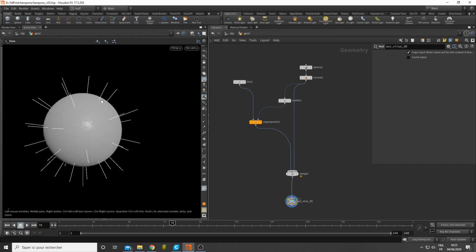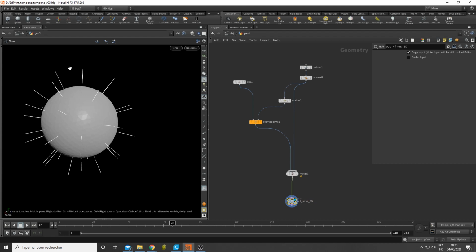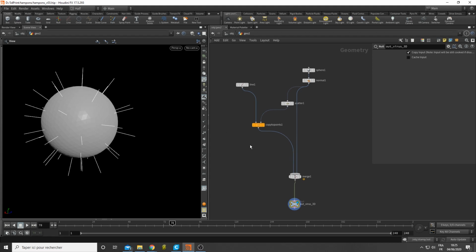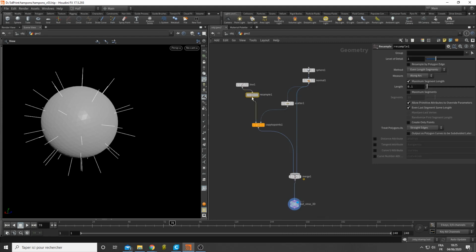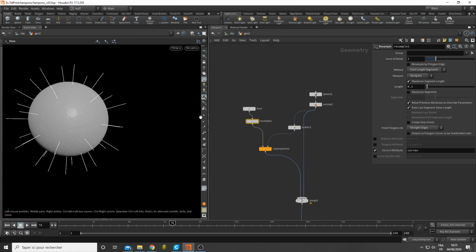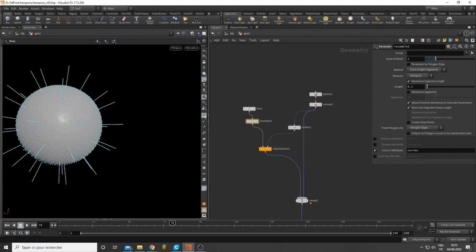Now I'd like to refine this look by giving a width to the line and shaping it into the corona protein profile. To do this, I'm going to drop a resample after my line, and check export a curve view attribute. This is going to help me shape my line.